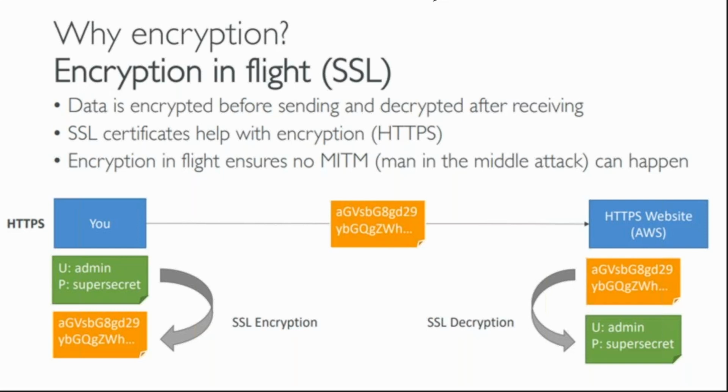So how does this work? First of all, this is you, and this is your important data. If you want to sign in, this is your username and password. Then SSL encrypts this, and after encrypting it, it sends this encrypted file over here. Then this encrypted file will be decrypted, and the server will be able to access the decrypted file. So this way we have SSL.